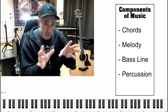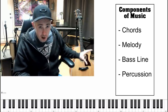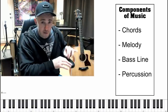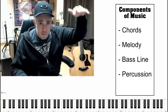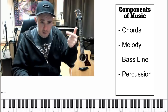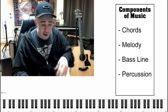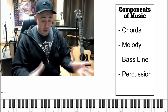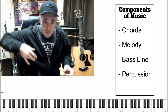The last thing I want to talk about in this video is the fact that the piano is like everything in one. On guitar, a lot of times we tend to think of lead guitarists and rhythm guitarists, then you have your bass player, your drummer, and your singer doing the main melody line. Well, all of that is in the keyboard. You have your lead, your rhythm, your bass line, your percussive element, and your melody line. You can put all of that together to form the full band in just one instrument. You can do that on guitar too, but you're going to need to do some fingerpicking.